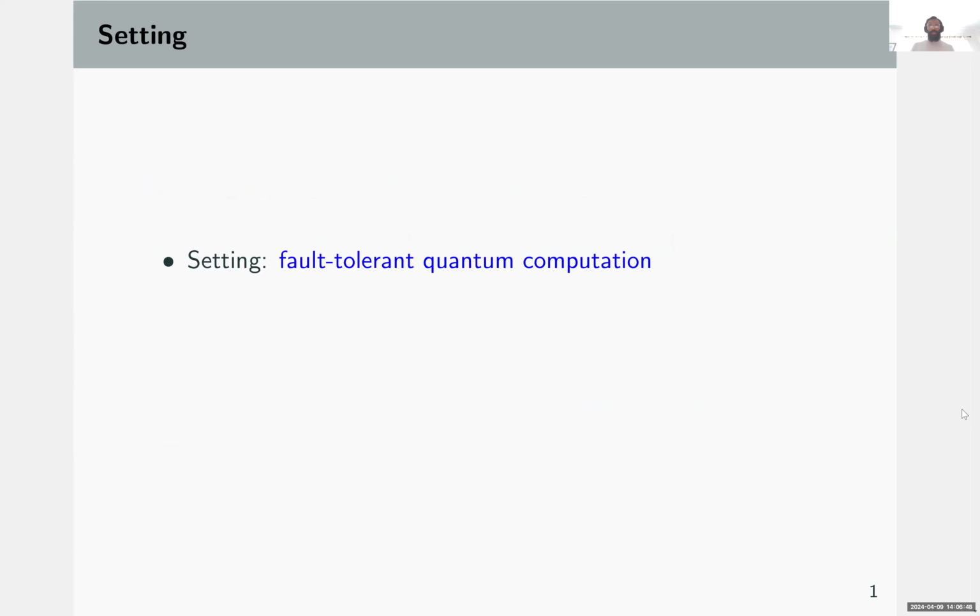Okay, so the title is a bit of a mouthful, so I'll just talk a bit about the setting of this work, to put it into context. So the setting is fault-tolerant quantum computation. As we all know, in quantum computation you're manipulating matter and energy at atomic and molecular scales, which is very, very sensitive to noise, and we have to try to keep it completely protected from the environment in order to maintain the integrity of our computation, or it'll quickly descend into noise and lose the information that we're trying to work with. And so fault-tolerant quantum computation, this whole mathematical theory, involves applied mathematics, pure mathematics, CS, physics, electrical engineering.